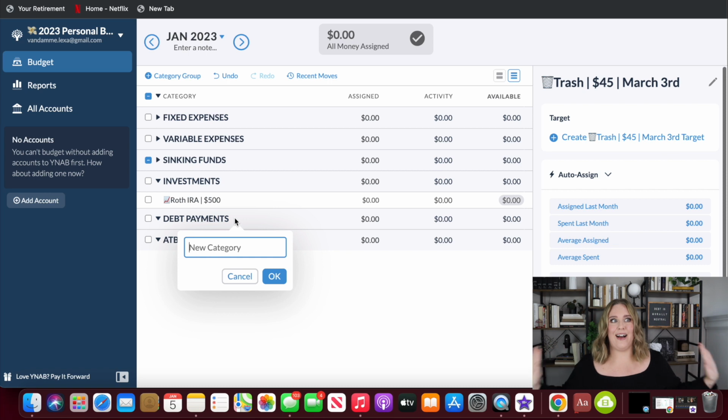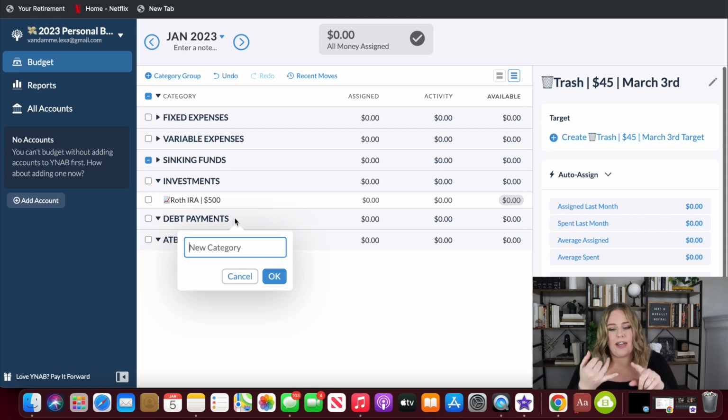And I love how YNAB manages credit cards. We'll go over that briefly in here, but I have a more in-depth video about how exactly credit cards work inside of YNAB. So in case by the end of this video you still have more questions or it's not quite clicking, you'll be able to reference that there. I'll put that up here and then also in the description box down below. But for here, this is just separate debt payments outside of your credit card.